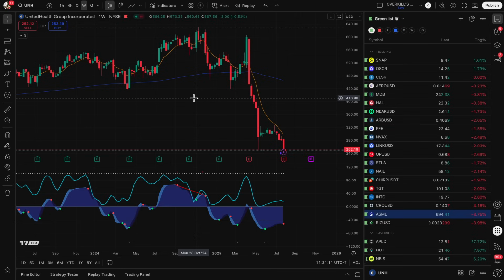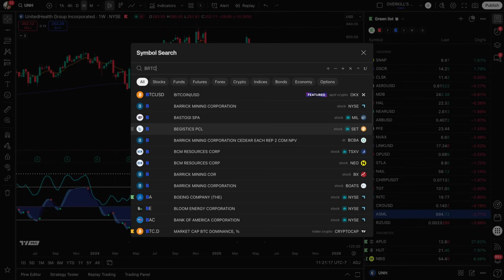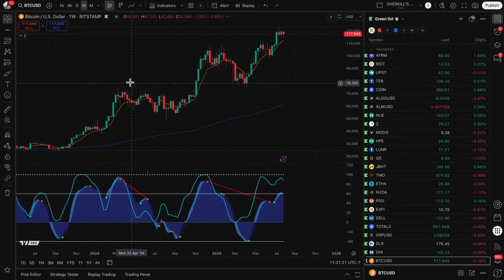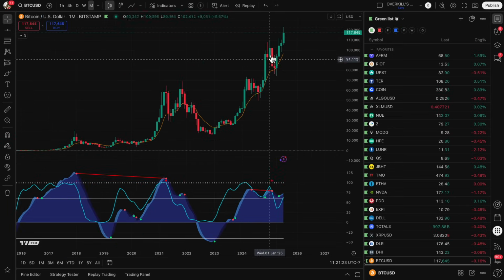If I'm an institutional investor with billions and billions of dollars, I don't want to buy Bitcoin up here, right? I know it's all the hype right now, but are you really getting a good price up here over the next 1 to 6 months? Yeah, it could definitely have an impulsive move up to 150 over the next 2 months. But I'm talking 6 to 12 months out.